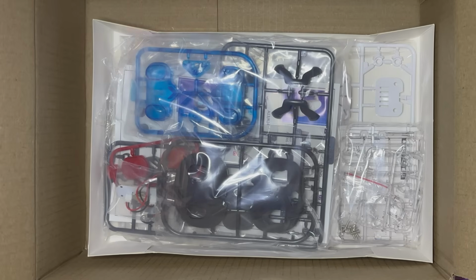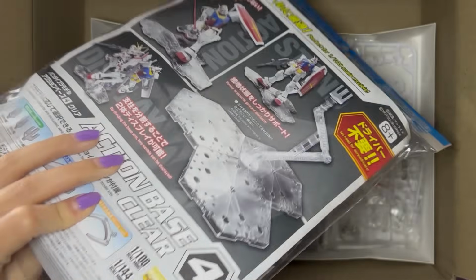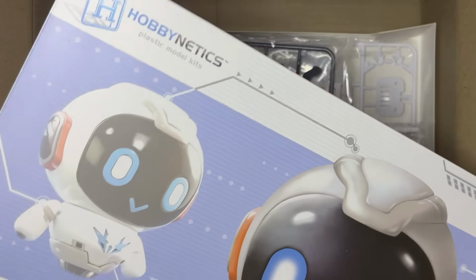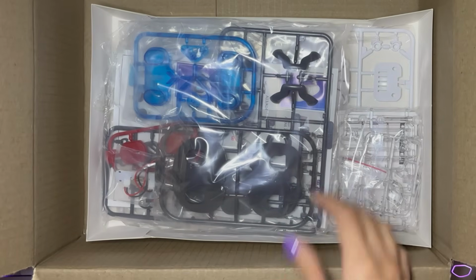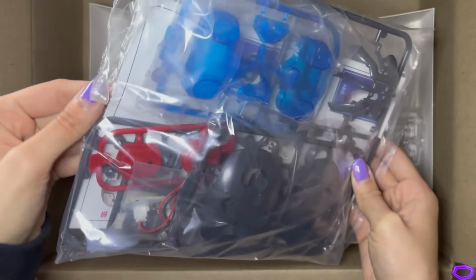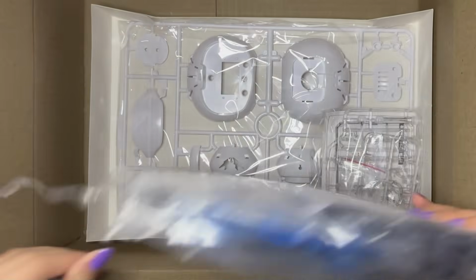I saw it behind the base, the action base here, and I was like, okay, maybe they're trying to increase the mystery by putting their mascot on this, but I'm just not a huge fan of what they got. It's also torn up a little bit too. What the heck? That's not me, by the way. You saw this video. This is already kind of torn up a little bit here.